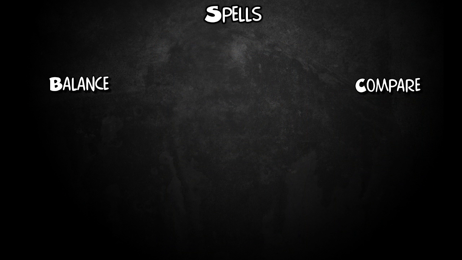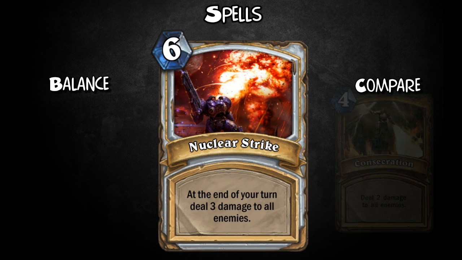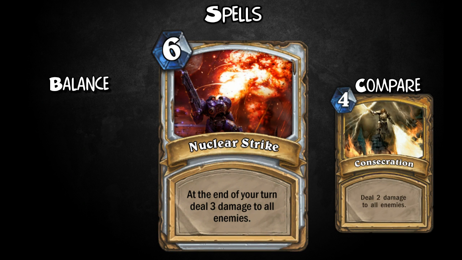Time for some serious board clear. It is Nuclear Strike. For 6 mana, at the end of your turn, deal 3 damage to all enemies. So just like Fire in the Hole, very mana efficient, but you can't instantly wipe out taunts and go for face. More of a setup card for the following turns.